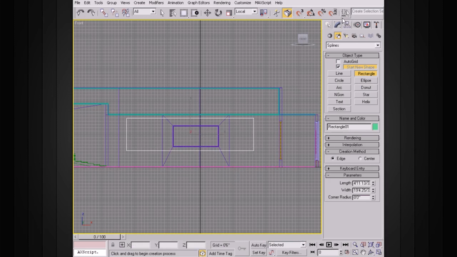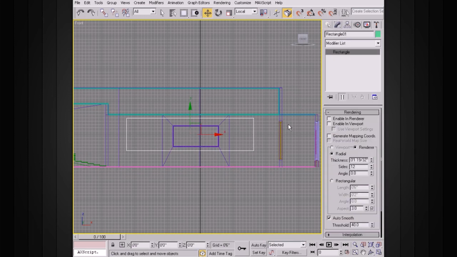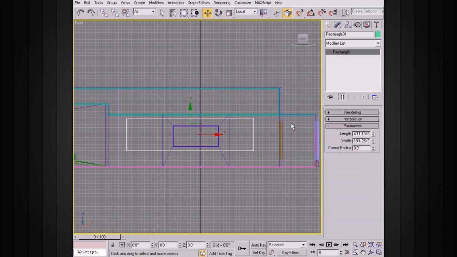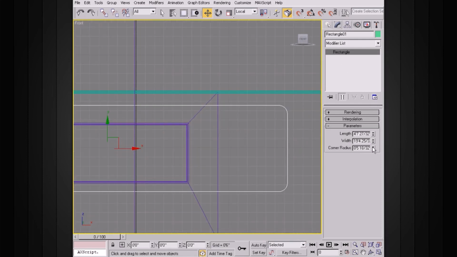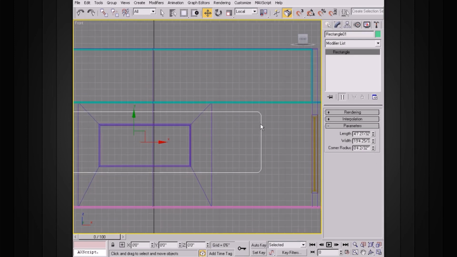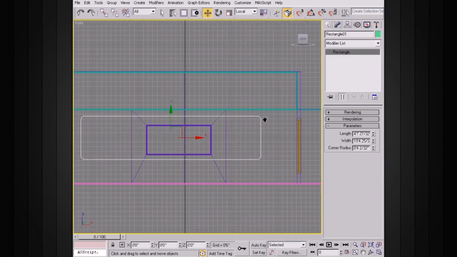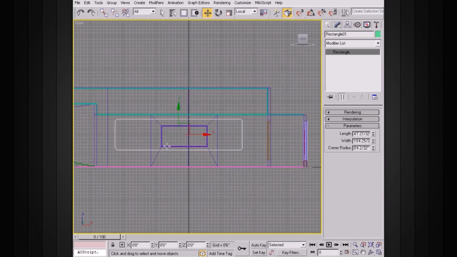All right, and now let's go into the modify panel and change some of these settings. Okay, so on the parameters, I can change the length and width. I want it to be close to something like that. I also want to change the corner radius, give it a little bit of a radius there. So not anything necessarily too soft, but a corner radius of about 4 or 5 inches. Maybe about 4 inches will do. And what we want to do is have this come across, come around this way, and then turn and come down in this direction.